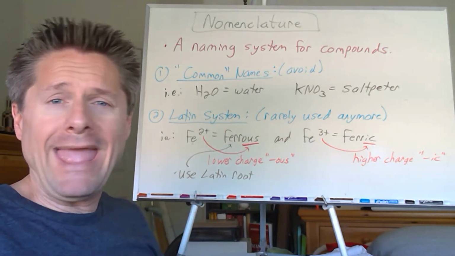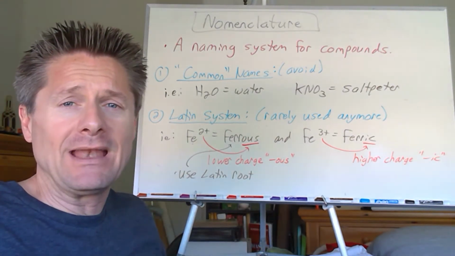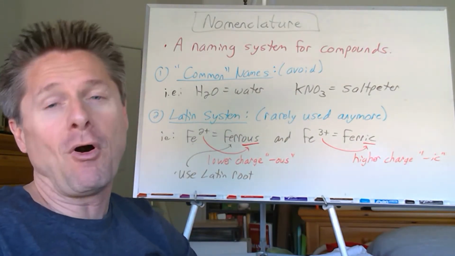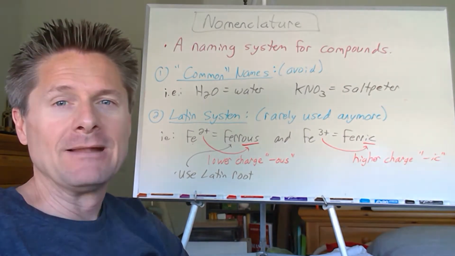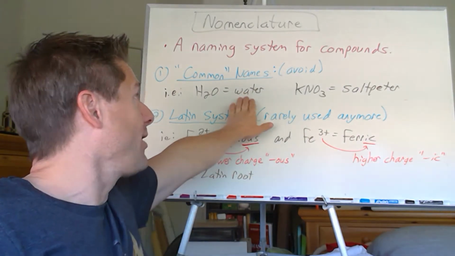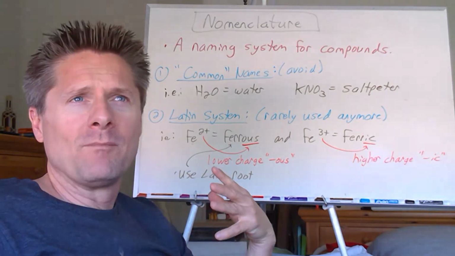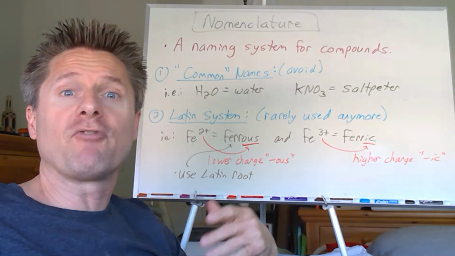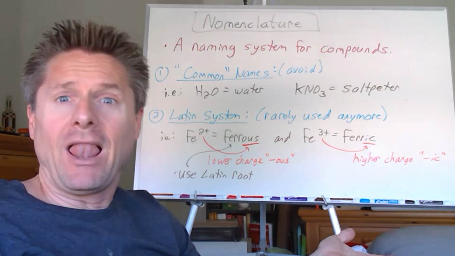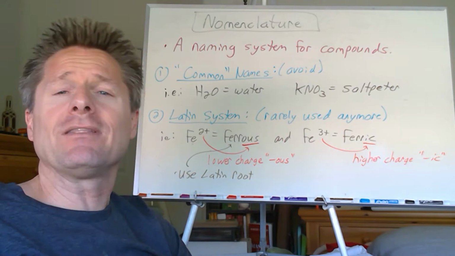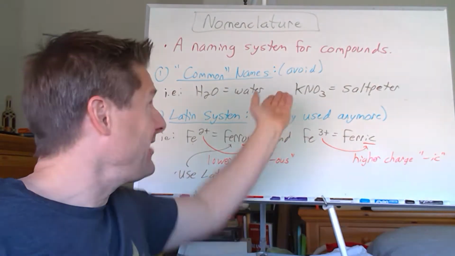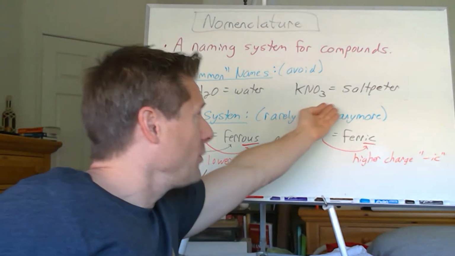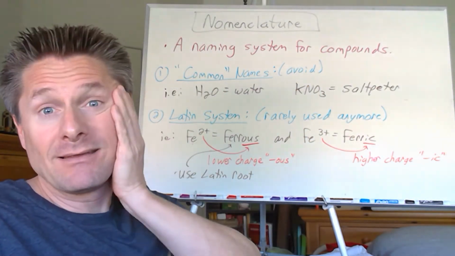All right. Before we had any kind of international scientific community, pretty much people fended for themselves. So we had what was called the common system, or common names. The only thing that really lingers from there is water, right? Imagine if you didn't know what water was and you're trying to figure out the chemical formula. Somebody says, hey, write the chemical formula for water. You're like, I don't even know what elements are in it. It tells me nothing. Absolutely zip. You have to memorize what it is. And that's what the old common system was back in the day. It was brutally difficult. How are you supposed to know saltpeter is potassium nitrate, right?